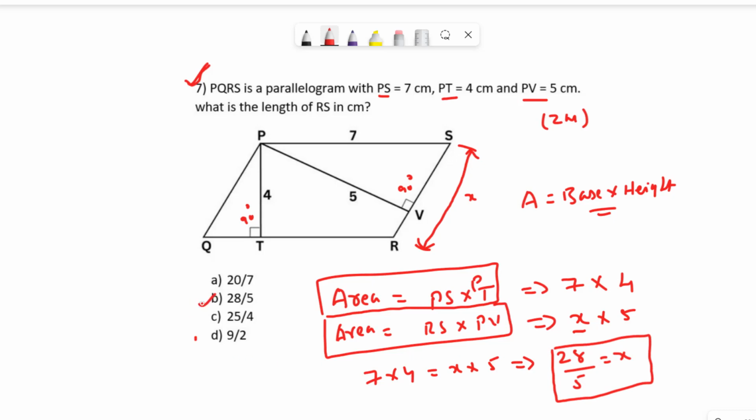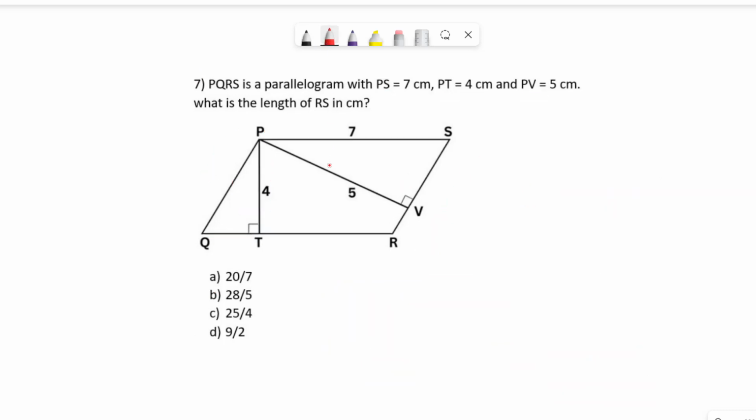Again, this is one of the simple questions that is asked. Just with one formula, you can find the solution to this problem. And there is another way to solve this question, that is by using similar triangles. Here we can see this is one triangle and this is the second triangle. These two are similar triangles. I will explain in detail. So this is the first triangle.